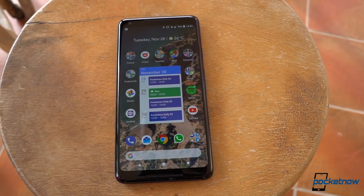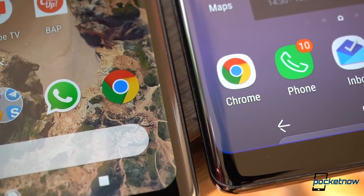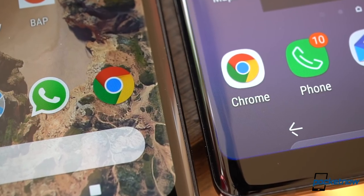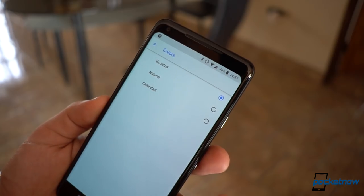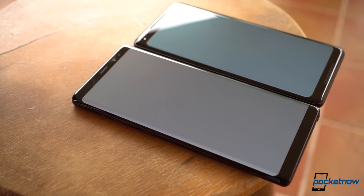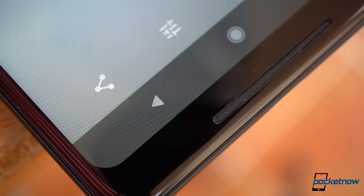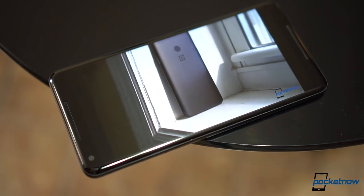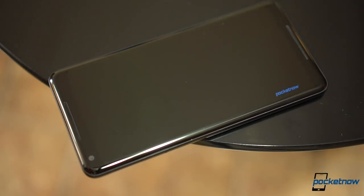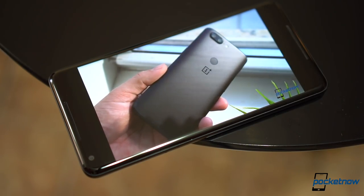If you came here to hear rants about the display, I am sorry that I can't indulge. Google's recent software update now includes a saturated mode that leaves this OLED on par with competitors, making it awesome that you can choose if you want accurate colors or if you want more saturation. We've already proven that the bluish shift is a common trait of OLEDs, and yes, I do notice a small screen burn-in that's actually not even noticeable on camera, and that's mainly because it goes away after a few minutes. I love that this 6-inch panel adopts a more modern approach as competing devices, and content consumption is enhanced thanks to these loud front-firing speakers, as every phone should have.